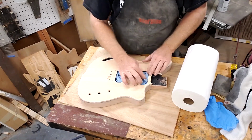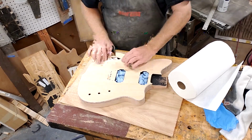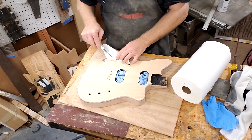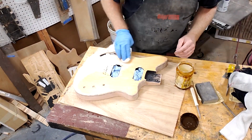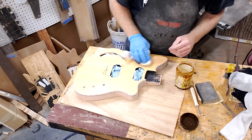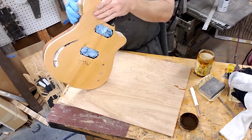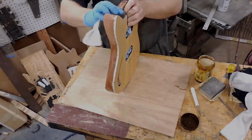And now we stuff the cavities. Well, all out of blue towels, grab the white ones. And this just makes sure, you know, we're going to be putting on finishing material here, or sub-finishing, actually, sealer stuff. And my favorite, shellac. I just don't want it dripping down inside. So it's good just to stuff it up. See, I taped the back route.